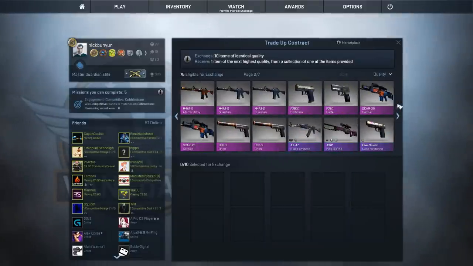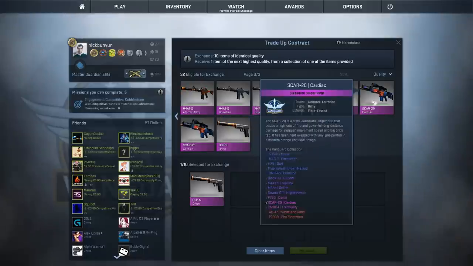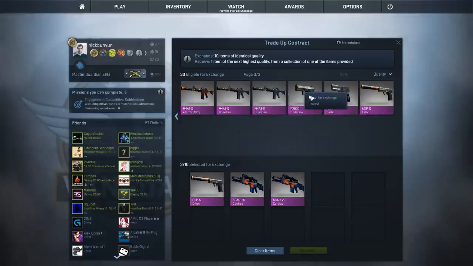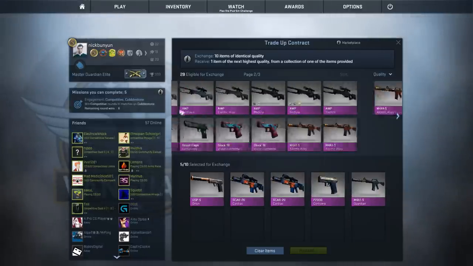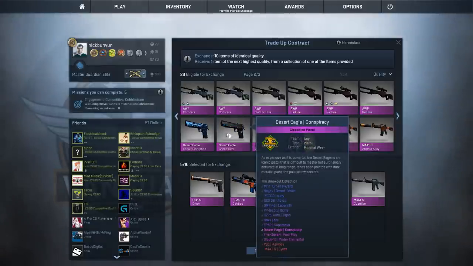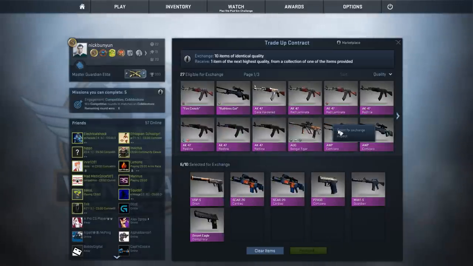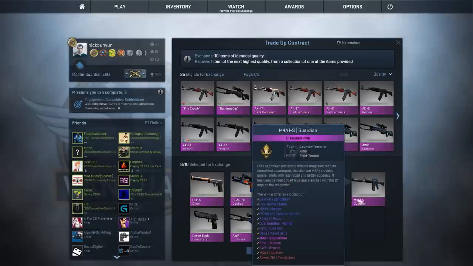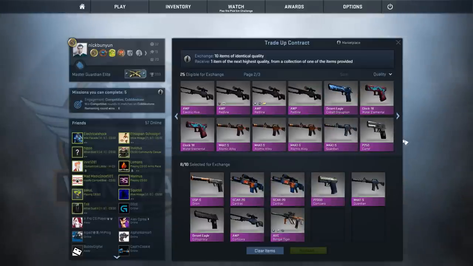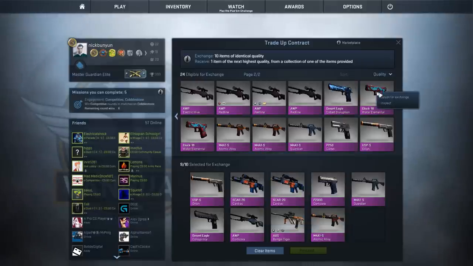Okay, I don't know if we have enough for one more trade up, because I don't know if I want to trade up the Orions. I wouldn't mind putting in the SCARs, the P90, that. Conspiracy. I can put one of these, one of that. I don't really want to put any of the AKs because I want to give away the AKs, but I do need to put in two more. One of those. Oh, should I put a water elemental? Well, it's field tested.